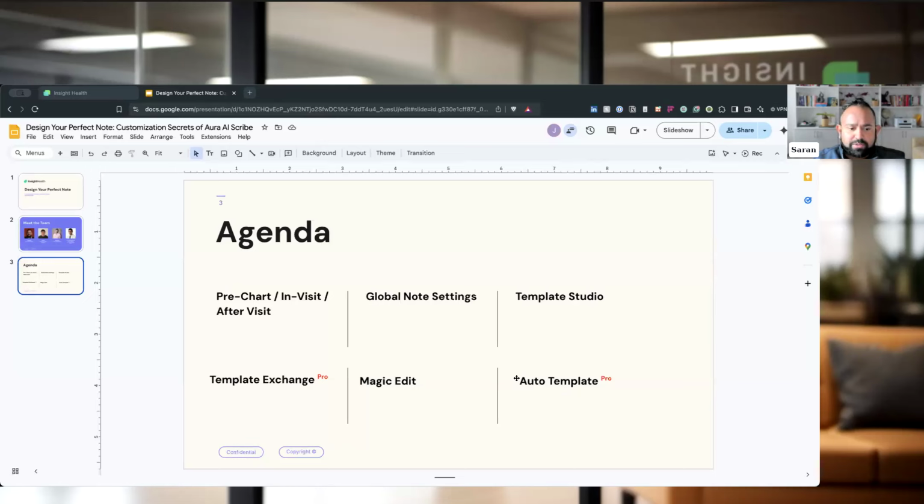I'll provide a quick walkthrough of what auto template is capable of and how you can easily build a template from your current patients' charts. So that's the agenda for today. So let's start with the pre-visit, in-visit, and after-visit.